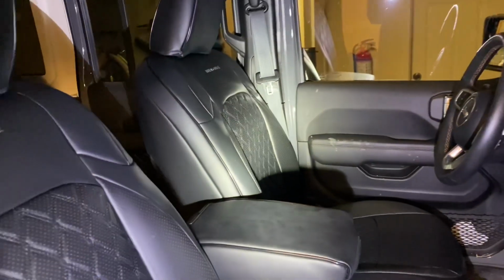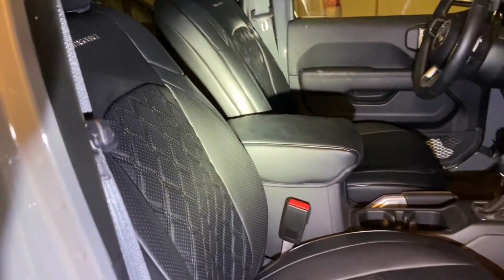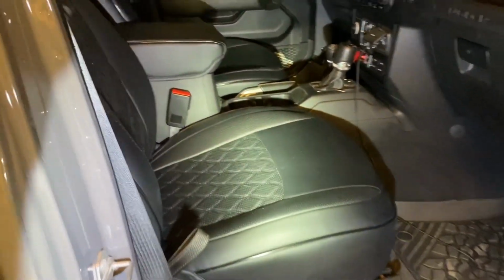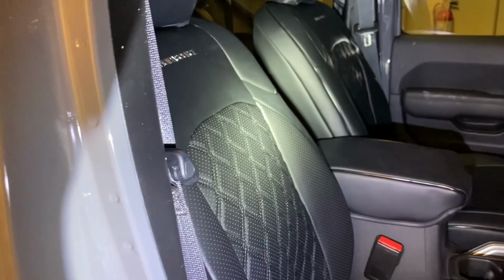So honestly, guys, this has just been absolutely insane. Top to bottom, everything is covered on the seats. Anything with leather on it is covered, which is pretty awesome. And you can see the fit on it is absolutely amazing. It is bulging out a little bit right here. Obviously, after we sit in the seats just a little bit, all that will go away.